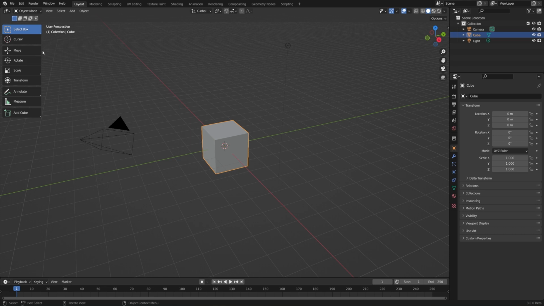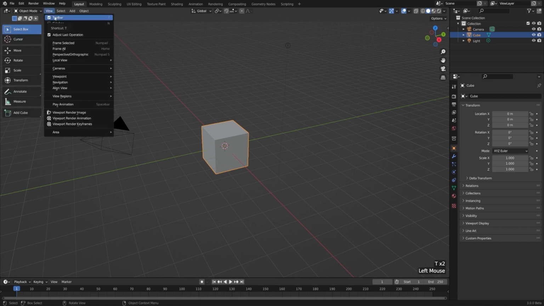But we didn't show that if we hover over that same area until we get those double arrows, left click and drag to the side of the editor, then we can hide it completely. The only real way to know that this is hidden is that we have this tiny little arrow that we can click to pop it right out. Since this is so common though, and since it's kind of hard to actually see that tiny little arrow, instead of clicking the little arrow, we can also use the hotkey T to show or hide the toolbar. So if I hit T, it'll toggle it off, and if I hit T again, it'll toggle it back on. We can also go to View and just uncheck the toolbar.